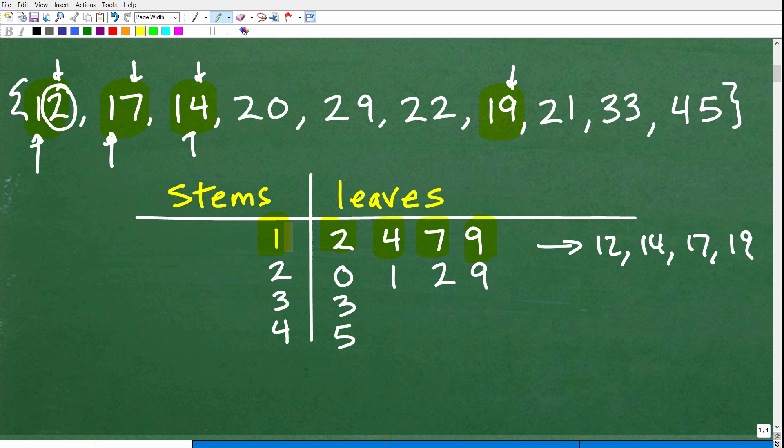All right, so now let's go ahead and look for the next stem, and again you're starting with one. So we're going to see if we have any twos and we do, so that's 20, 29, and 22, and 21. So these right here, these numbers, you can see our stem is going to be two, and then we can go ahead and construct the leaves. So our first number is 20. So we're going to start, we're going to put that stem two, and you're going to draw these little lines in here, by the way, just like this. You're going to have a column for stems and a column for leaves.